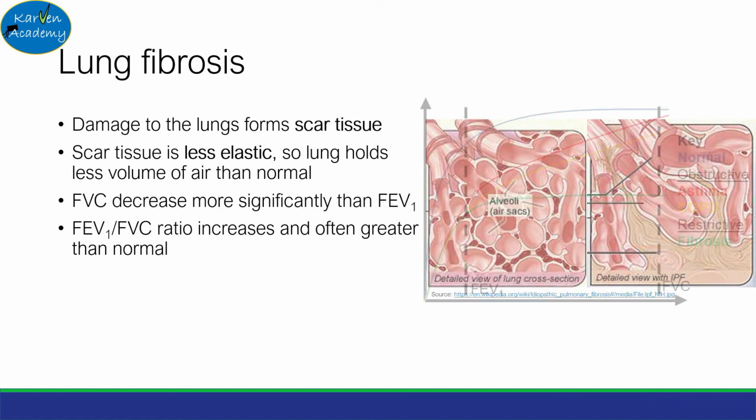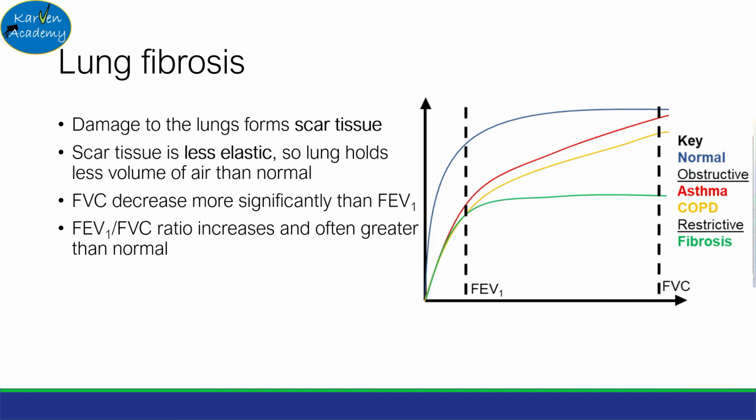So this is another diagram the spirometer can produce, which can measure both FEV1 and FVC. As you can see, in obstructive diseases such as asthma and COPD, the FVC is relatively close to the normal line, whereas in fibrosis, the FVC is significantly lower than the normal. But since FVC is significantly lower than normal, the FEV1 to FVC ratio you obtain in fibrosis is generally higher than normal, whereas in asthma and COPD, this is much lower than normal.